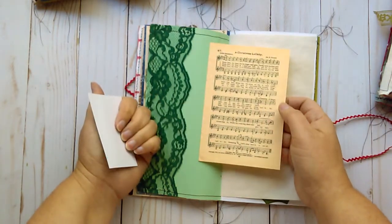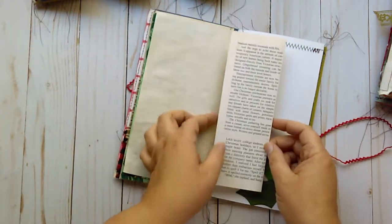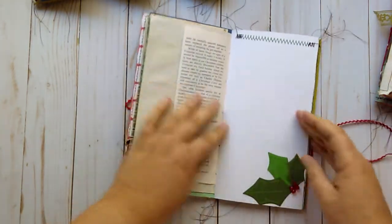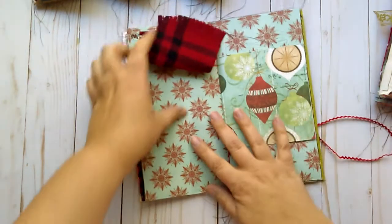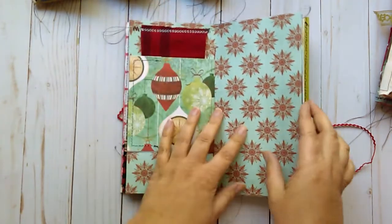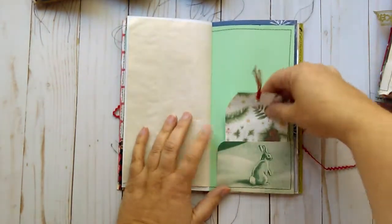We have a vintage sheet music of a song and a vintage image in this lace pocket. More coffee dyed paper. This is like a pamphlet, Dickens' Christmas in Today's Society. It's an interesting little bit of reading there. This is a tuck spot. You can tuck something behind the little hollies. There's some more plaid fabric sewn in. And then a little tuck spot, the vintage image. The other side of the pamphlet, little pine cone, just collaged on, a little bunny on this pocket.